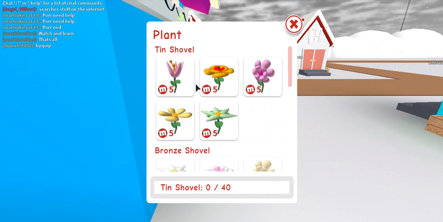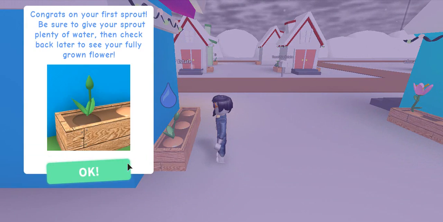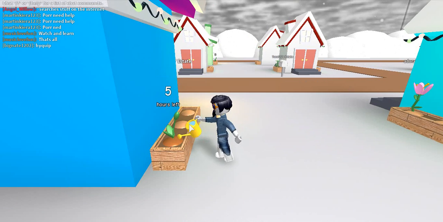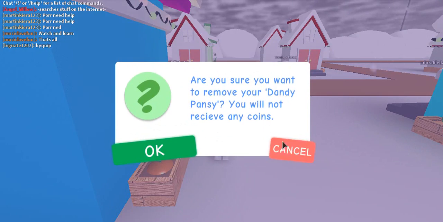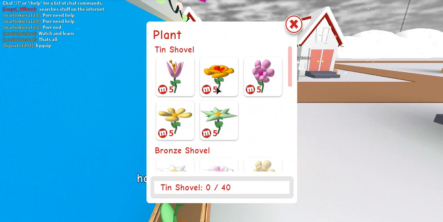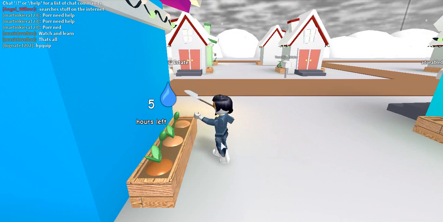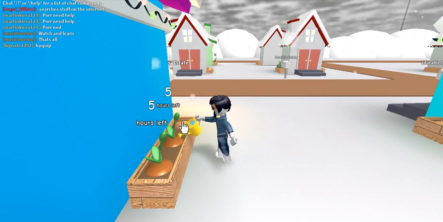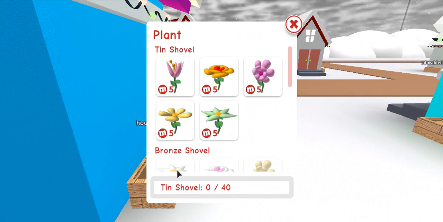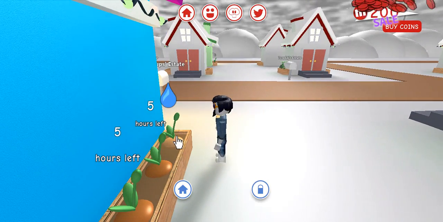Plant. Ooh, what should I plant? Ooh, I want to plant this one. Yep. And I'm going to plant that one. Okay. Water. And then... oh, wait. Cancel. Plants. I think I already bought that one. Plants. I'm going to plant one of these. Okay. Then I need to water. And then plants again. I'm gonna plant this flower. And I need water.